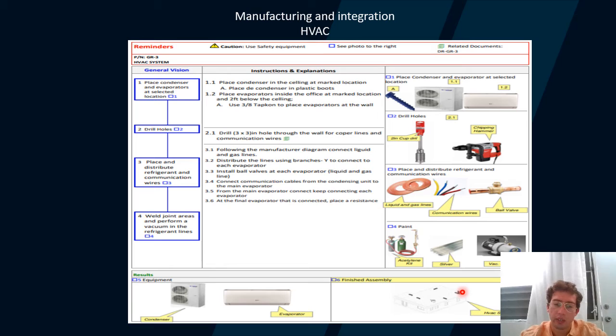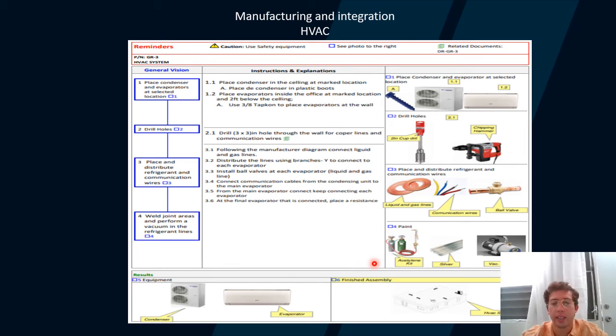Like this, the condensing unit will supply and this evaporator will communicate. It will be a series connection. After all the series is done, y regrese otra vez a la condensadora. After that task is complete, you can now go to the final step, that is the weldment of the lines.